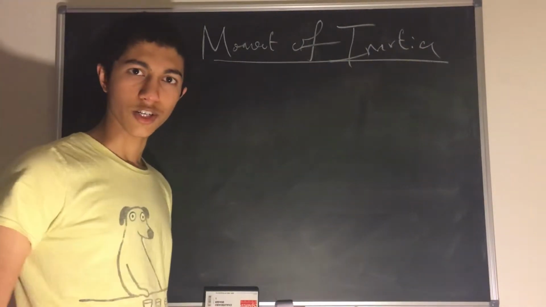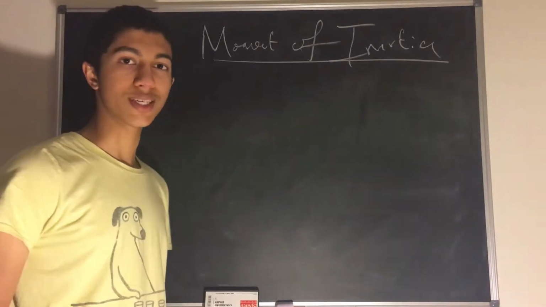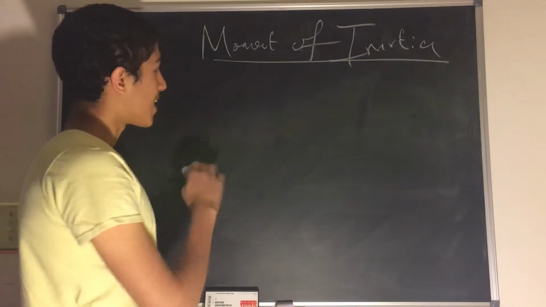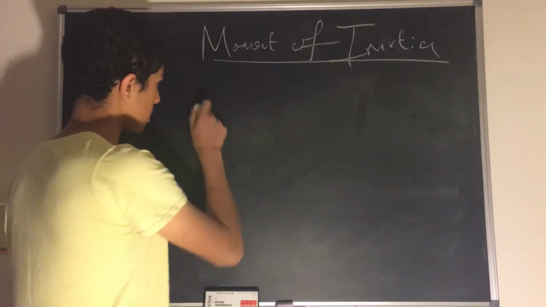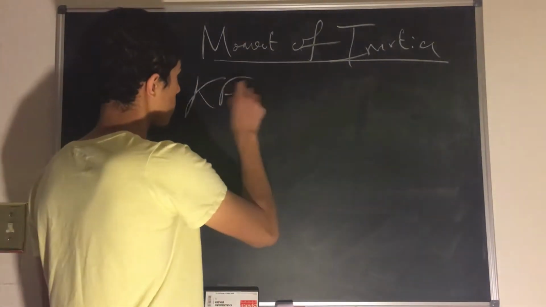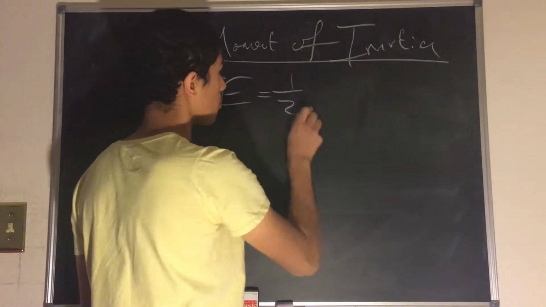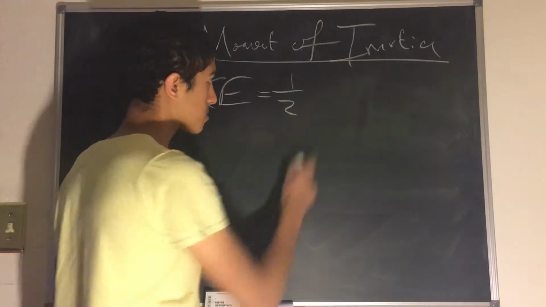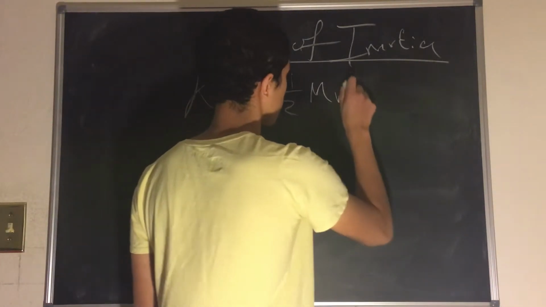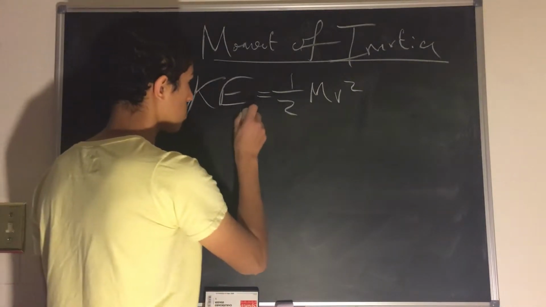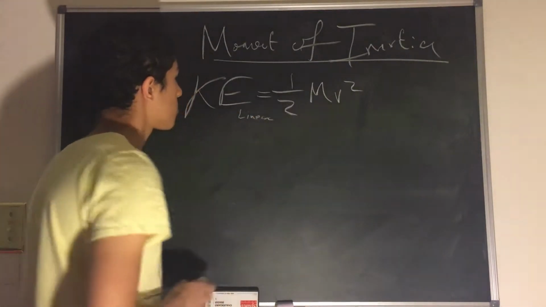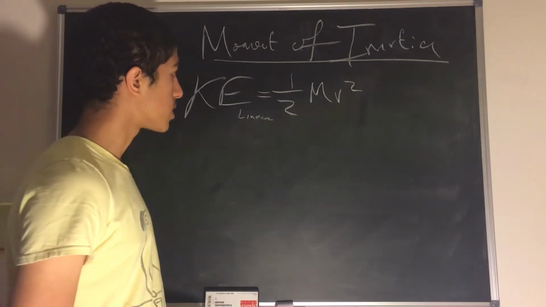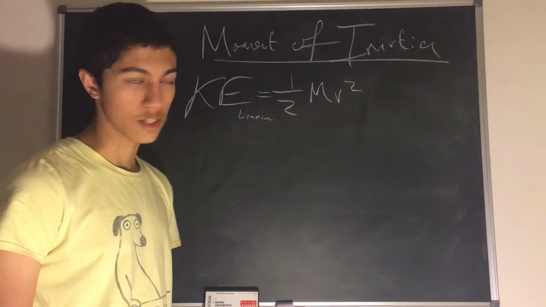So what is moment of inertia? To discuss that, we will need to first discuss what rotational kinetic energy is. Before we discuss that, let's discuss what linear kinetic energy is. Many of you have seen this before, and I won't go into explaining it because it can be found in practically every physics textbook. But the linear kinetic energy is determined by the equation KE is equal to half mv squared.